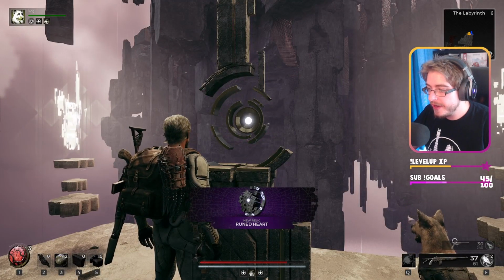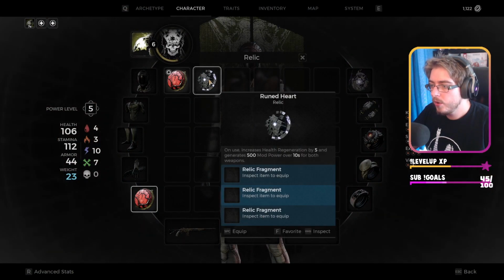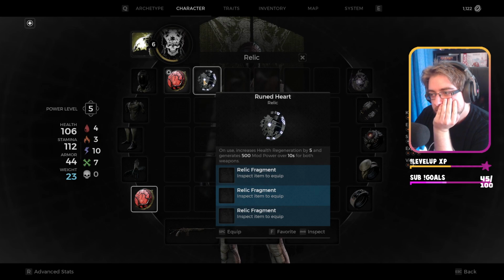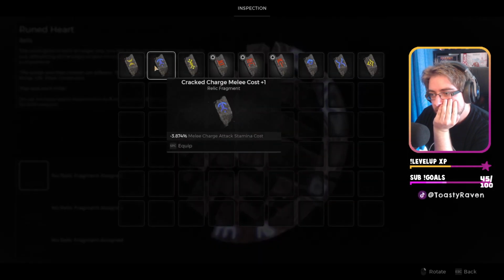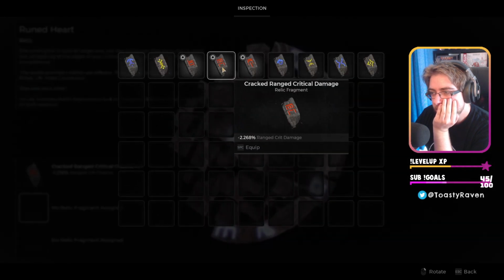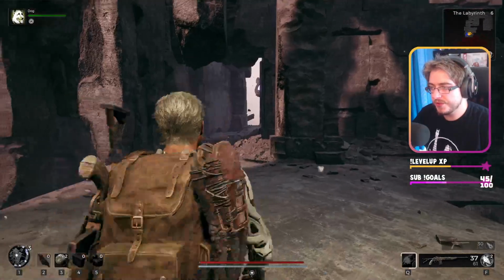That's nice. A new relic. On use increases health regeneration by 5 and generates 500 mod power over 10 seconds for both weapons. Whoa. How do I know which ones I've got equipped? That one? Cool. I want to try this.